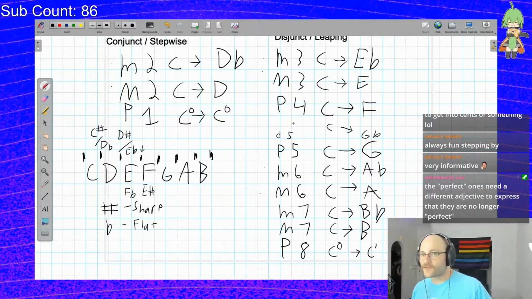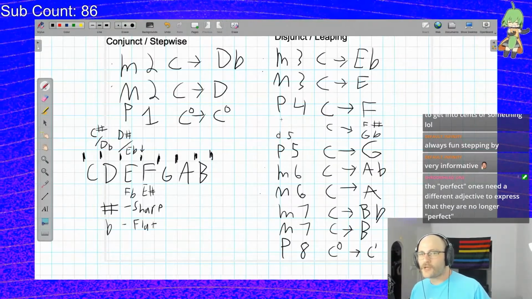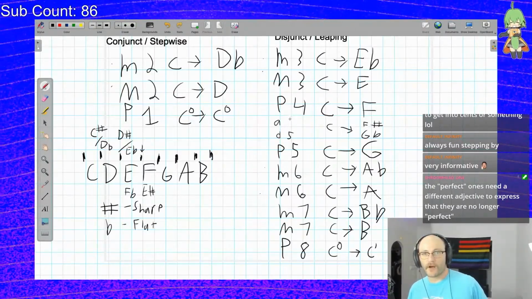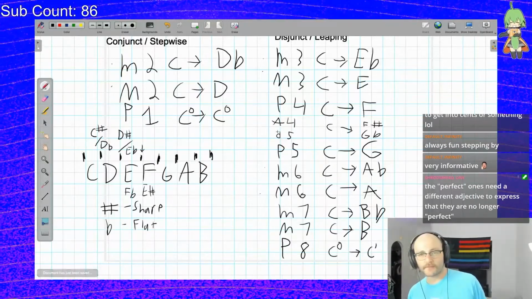And now I'm leaving space for a reason here, because if we go the other direction, this is the less common form in my experience, but it still happens, where you take the perfect fourth and you augment it, you sharpen the note. You go from C to F sharp, and you get, let me draw that out, the augmented fourth, which I'm going to label with an uppercase A, just to help distinguish between major and minor. Bigger ones are always going to be uppercase, smaller ones are always going to be lowercase.